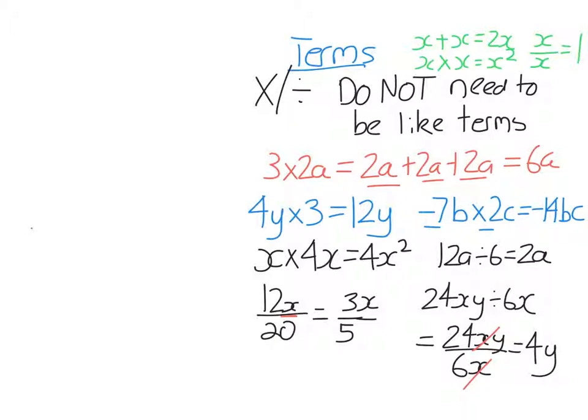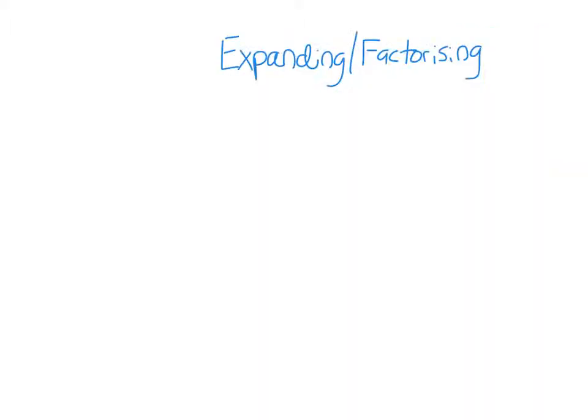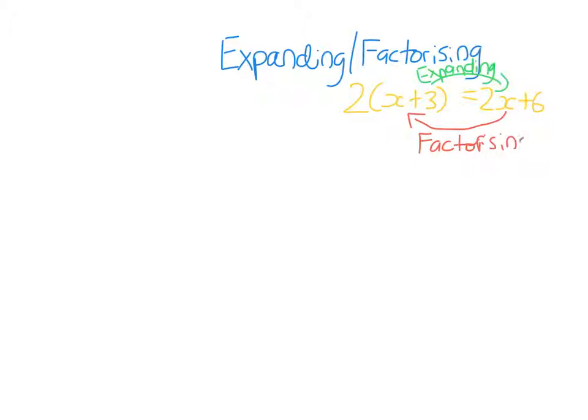We are now going to go on to expanding and factorizing. Expanding and factorizing are the things involving brackets. So you start with something like this, and you might end up with something like this. So going this way that I've just done, where you start with brackets and end up without, that's called expanding the brackets, and you use the distributive law to do that. Going the other way, you start without brackets, end up with brackets, is called factorizing. So the reason it's called factorizing is you are writing it as something times something. You are writing 2x plus 6 as the product of factors.